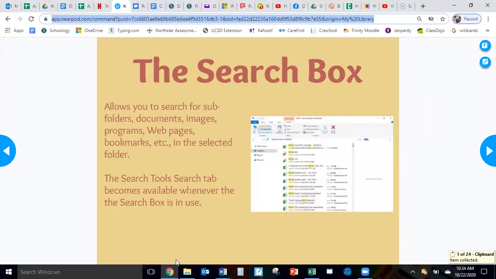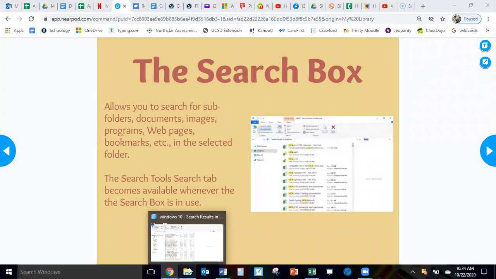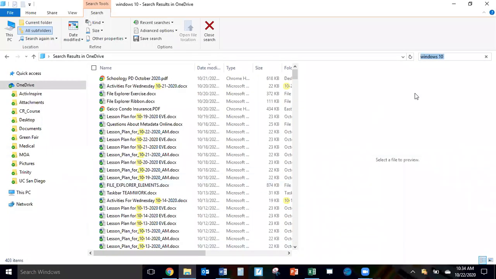No, we cannot see your screen. You can see my screen? Let me see. Oh, I see now. We can see the Nearpod screen, the search box. You had to go to Zoom. I see it now. Thank you. Okay.